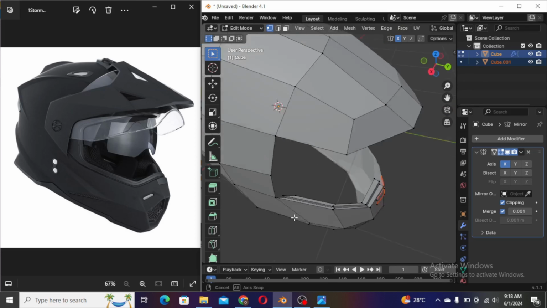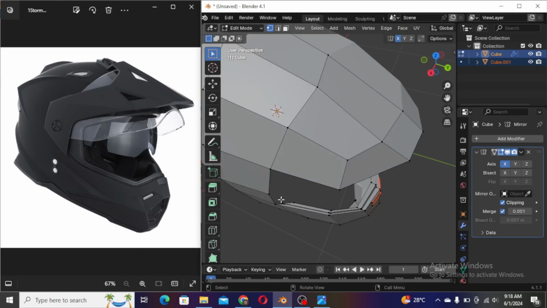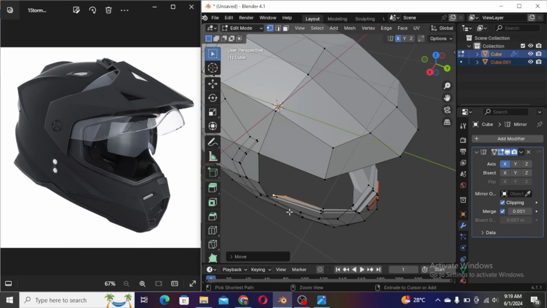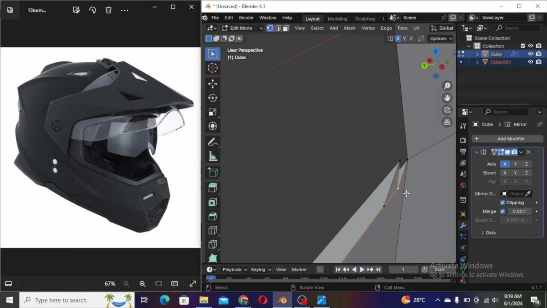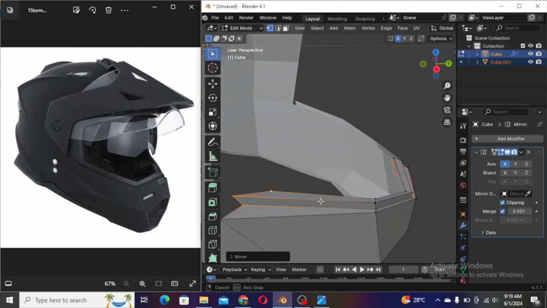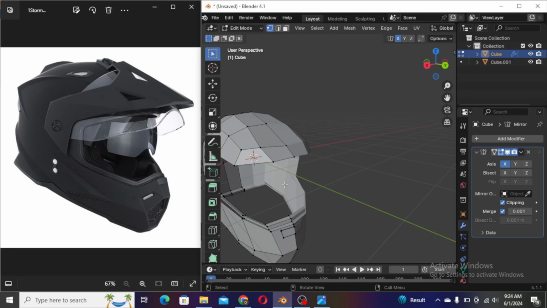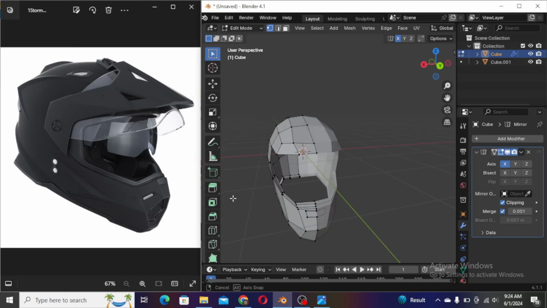Wait, now if we come here, it didn't go inside properly, right? Good. So basically just the top part has been removed here.